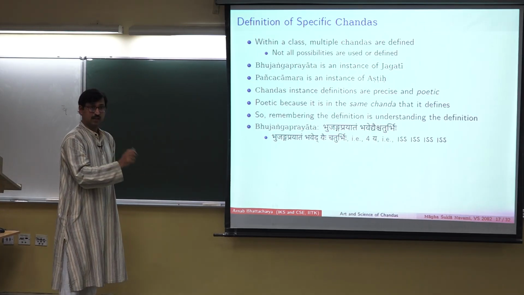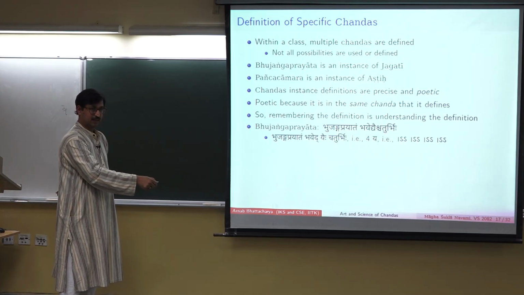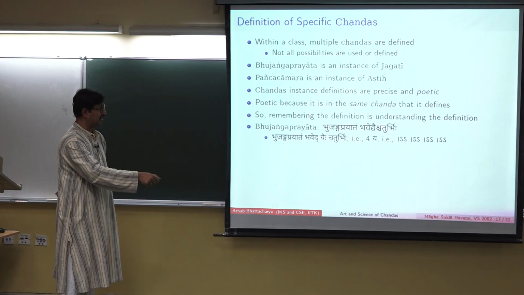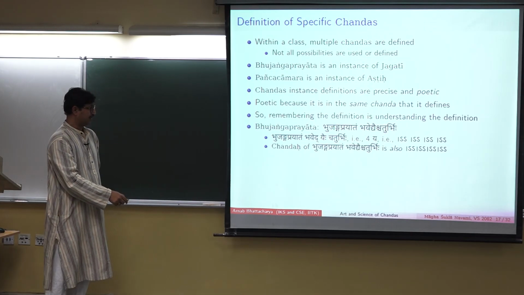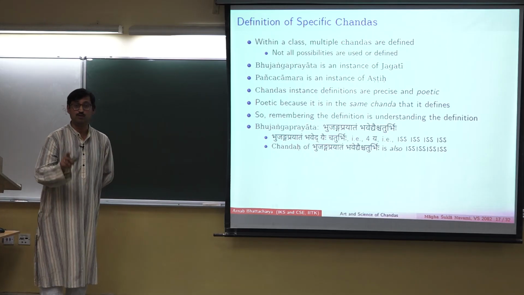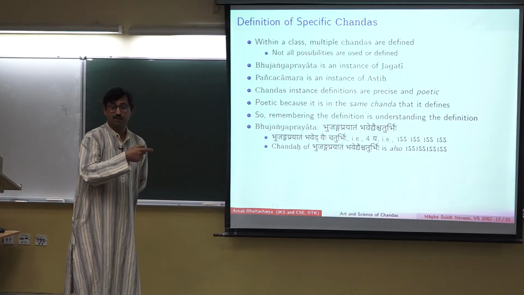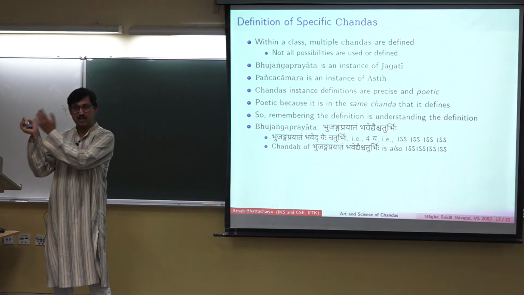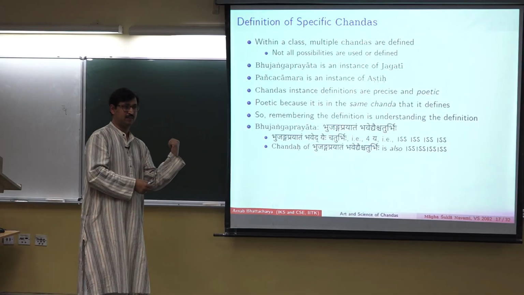What is Yagana? Yamata, right? So this is essentially saying this. Now, what is the total chanda of this? How many letters? 1, 2, 3, 4, 5, 6, 7, 8, 9, 10, 11, 12. And this is exactly in Bhujanga Prayata chanda. So the chanda of Bhujanga Prayata is also Bhujanga Prayata. So we define a lot of things without worrying about the arts or aesthetics of it because it's a definition. Here it's both the definition and art.